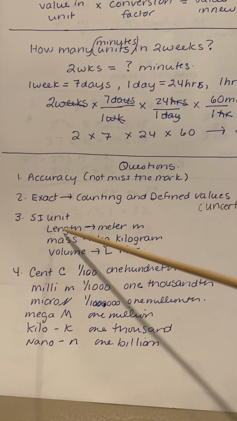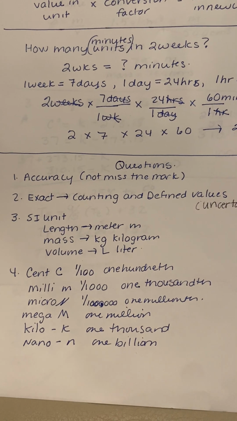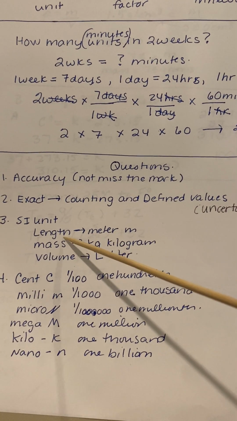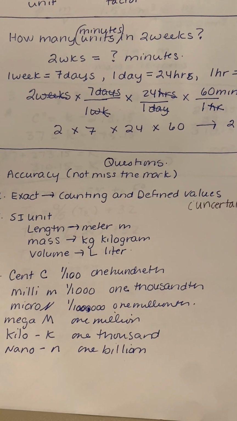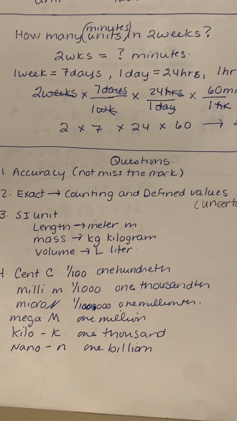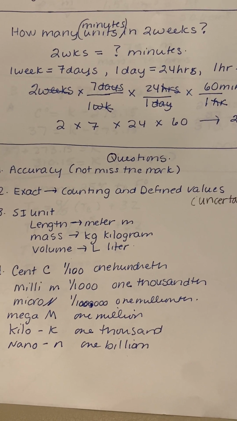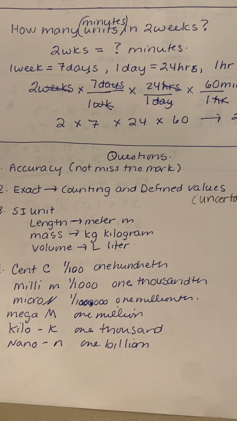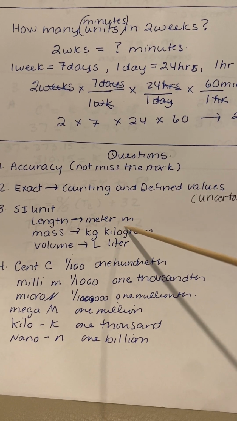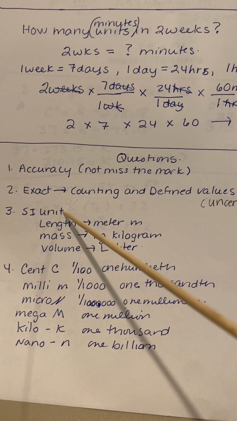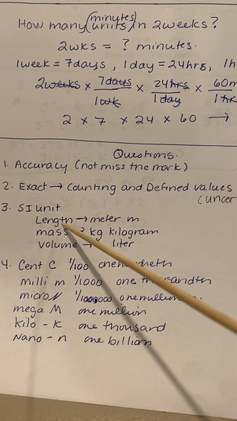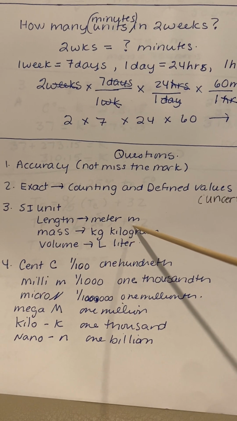Now let's talk about the standard international units. So what is the standard international? You need to know these for your test. What is the standard international unit to measure length? No, you can't measure them in feet or yards, but if you're measuring length, the standard is going to be in meters. The standard actually comes from France. So length is going to be in meters.